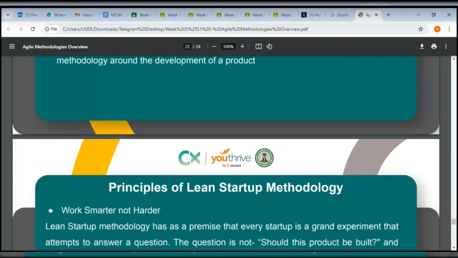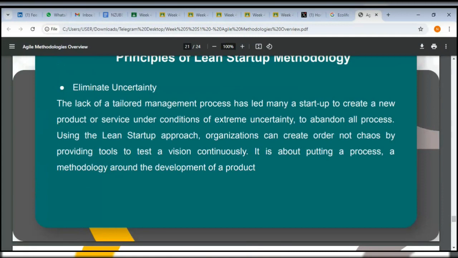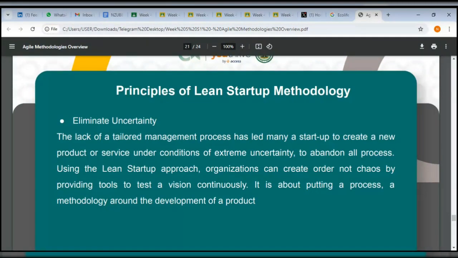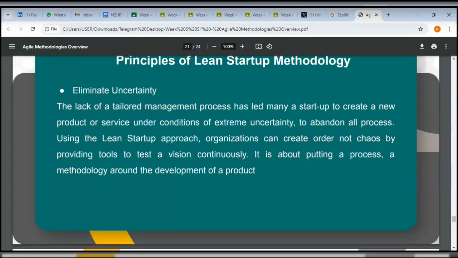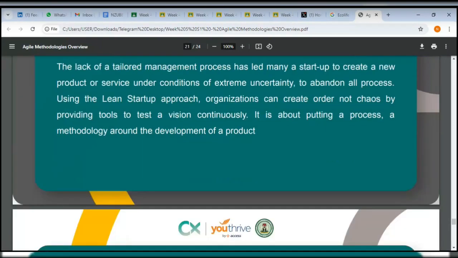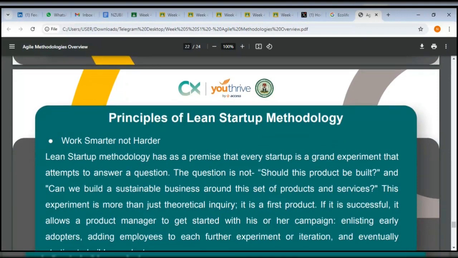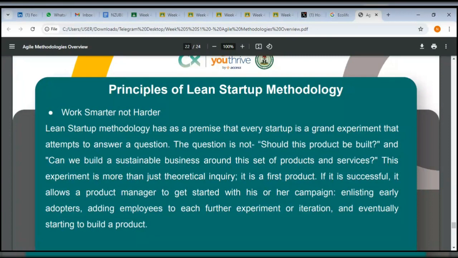Okay, basically, what we're saying here is that what Lean does for you is that it allows you to have an organized vision of what you want to carry out for your new product, right? Like it gives you direction. If you have a plan, then you have a direction that you're following, and you're not just working off the top of your head. And if you don't have a plan, usually the possibility that you will abandon a particular product is very high.